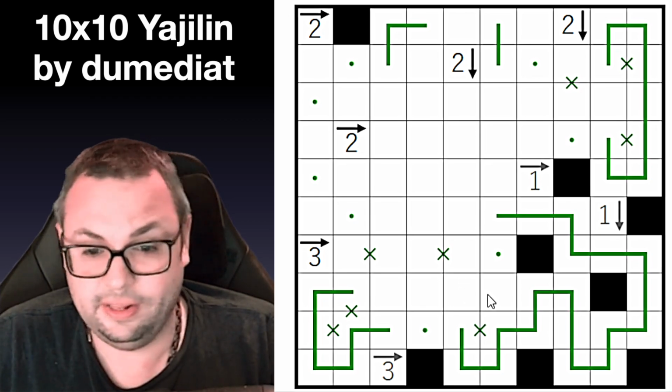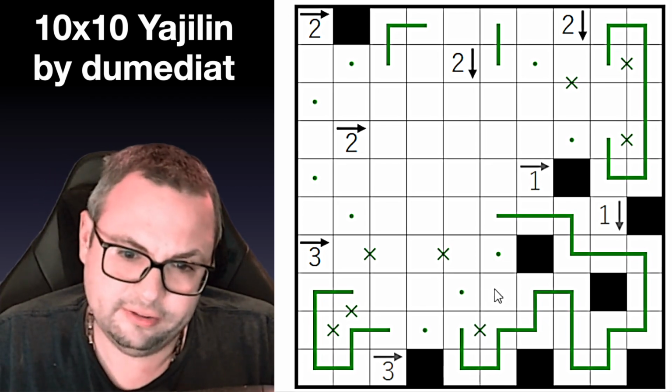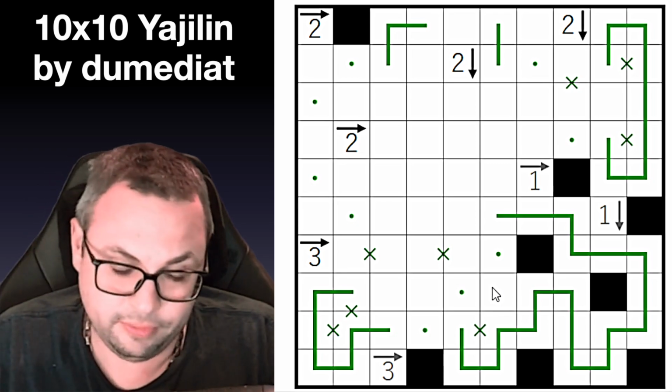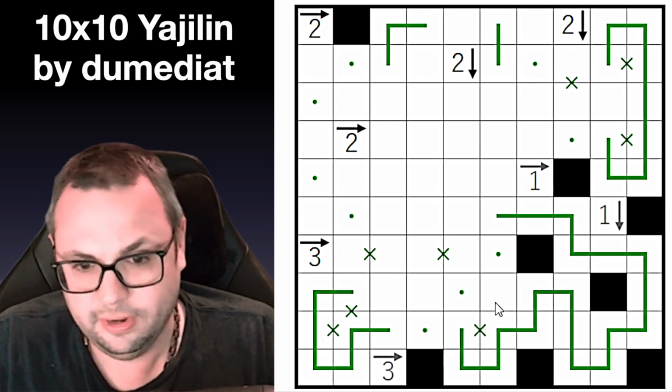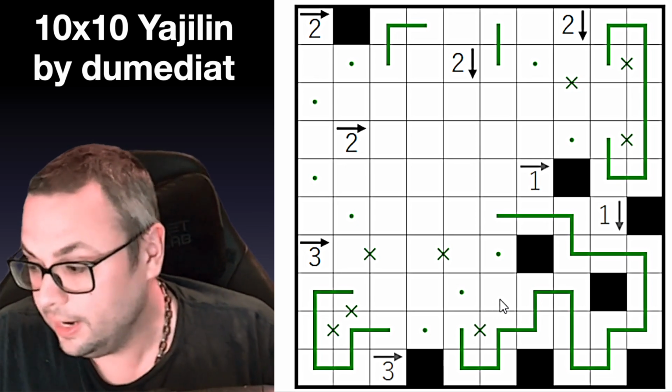because if I shade this cell, it makes a dead end here. Basically, this cell is potentially a dead end, and so it's either a dead end or it connects in both directions. Those are the only 2 options. And so I can't shade a cell next to a cell like that, basically.